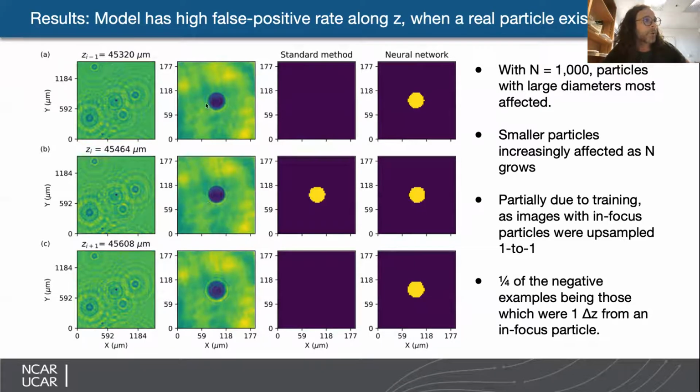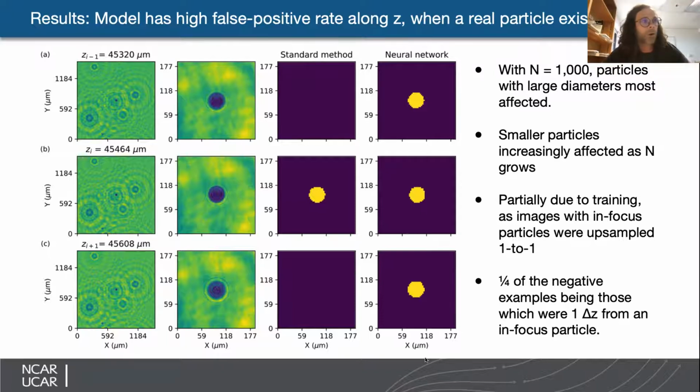The second column here is just zoomed in of what you see on the left. And I mean, I can't really tell the difference between these 3. If you look at this bottom one down here, you can kind of start to see these rings popping in that I was talking about. I'm comparing, here's what the standard method said: no particle predicted, particles in focus in the middle, and then out of focus. Neural net said it was in focus across all 3 planes. Okay, so that's what's going on here.